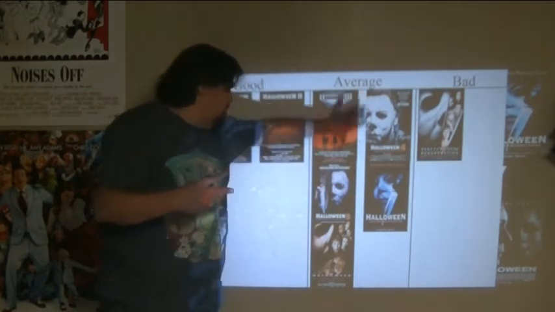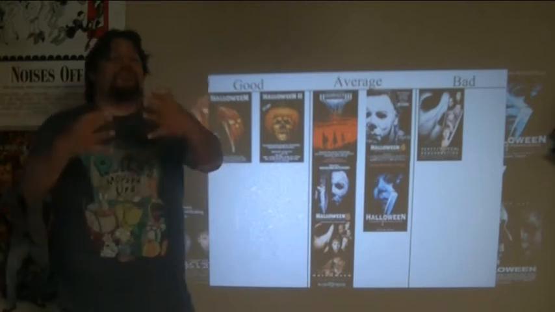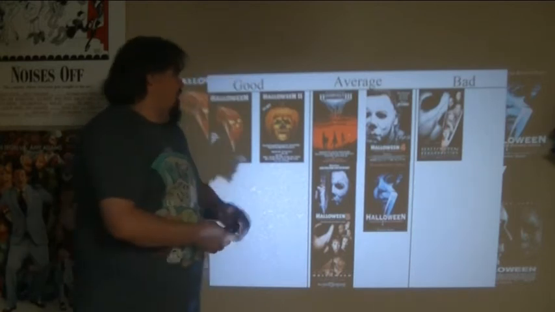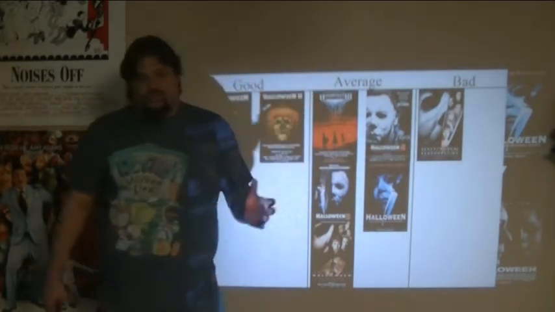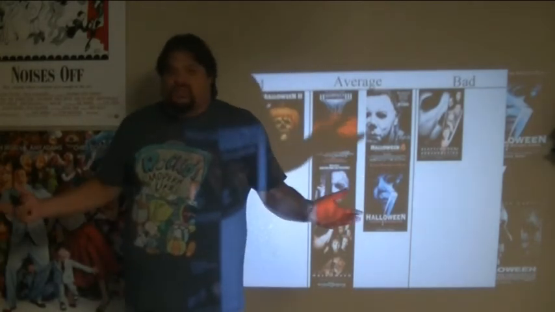Michael Myers joins in with that story. H2O continues the story as well, but it's still telling a story. There's still a story being told. It's Michael going after his family, because again, family. H2O has no reason for its story. After 10 minutes, Laurie Strode is dead, and there's no reason for this story.